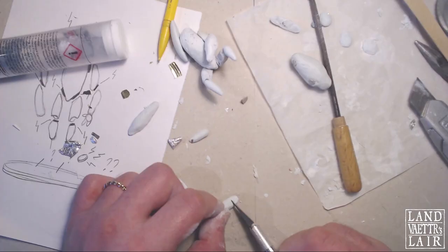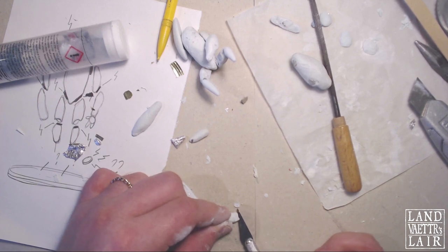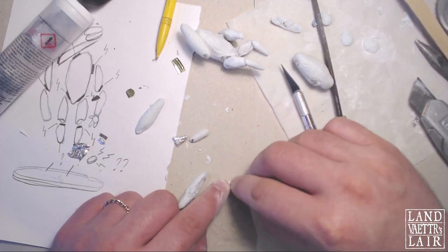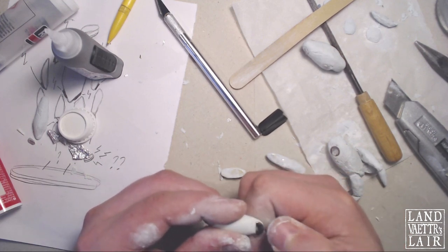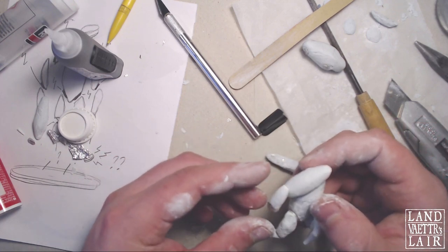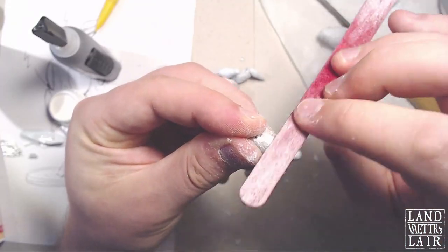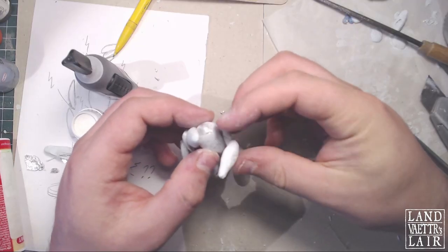Holds up pretty well. When everything is dry, I'm gonna remove some parts just to be able to set some stronger magnets. I broke some magnets in small bits to be able to do this — just be very careful when you do this. Magnets are very brittle and very sharp; you don't want any fragment ending in your eye. Also make sure the magnets are strong enough, big enough for the different limbs. Here you can see I had to remove one piece and replace it with a bigger one. Now I'm trimming to get a better shape to the whole body. Trimming epoxy will create a very light and very volatile kind of dust, and this ain't good for your lungs. Very soon I used a vacuum cleaner just to make sure it would absorb the dust.